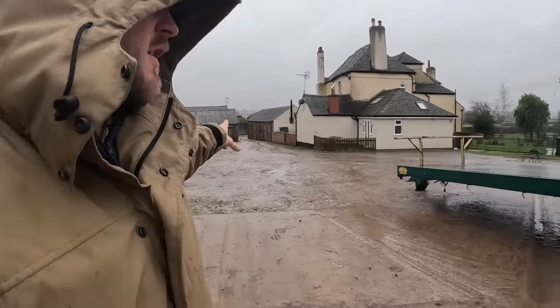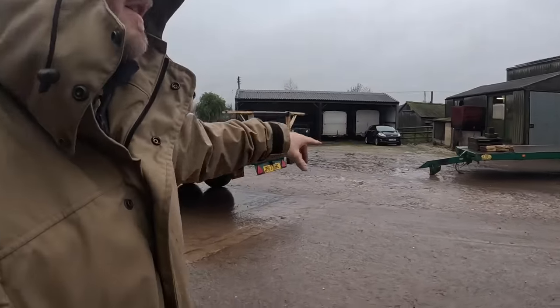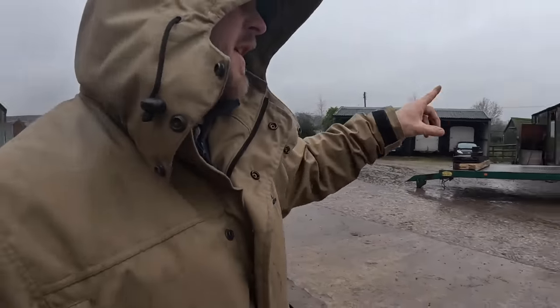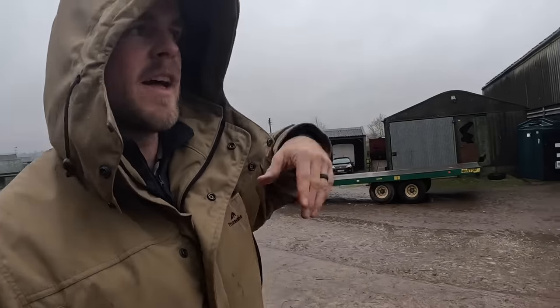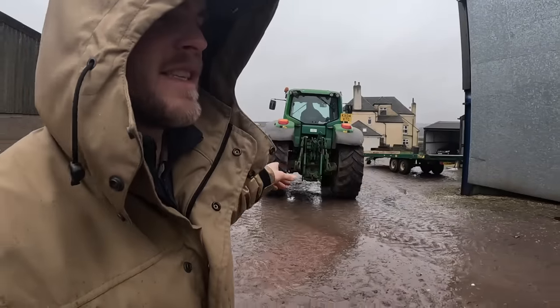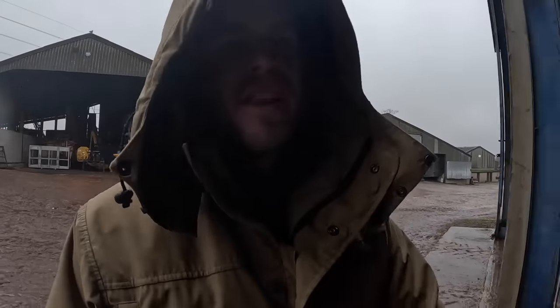It's started raining now. Next job is to stack these barrel trailers — we always stack one on top of the other. When dad had these made, he had them made so you can lift one and drive the other underneath, then stack all the kit on top so we take up a lot less room in the sheds. Dad's going to put the 6-6 on one trailer to back underneath, I'm getting the 125 with the pallet tines on the telehandler to lift them up. It's always a bit hair-raising but good fun nonetheless.